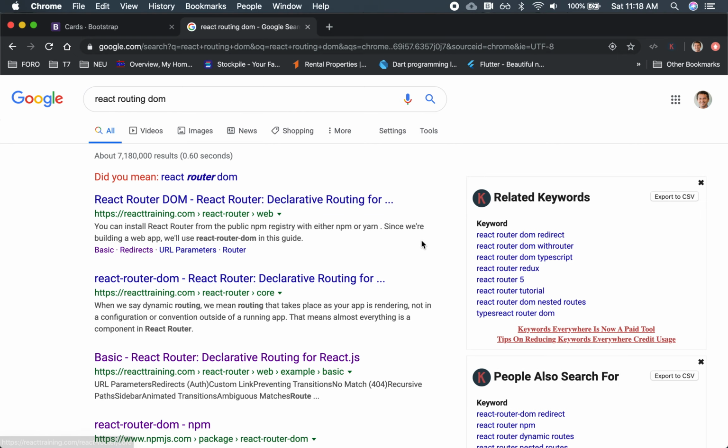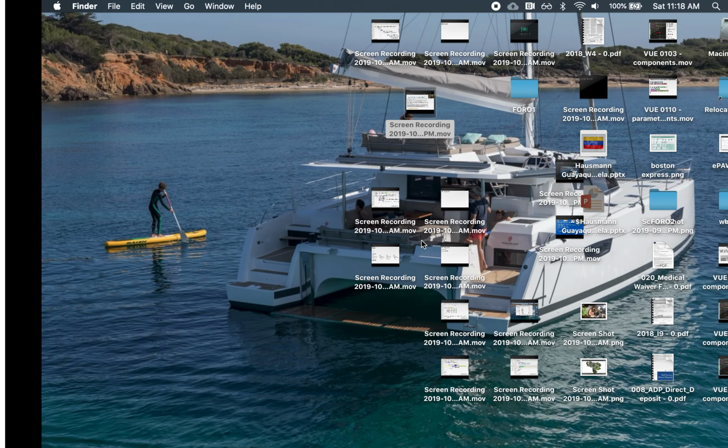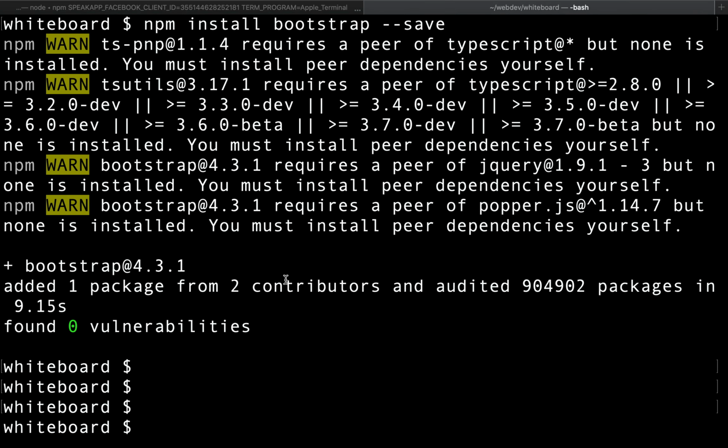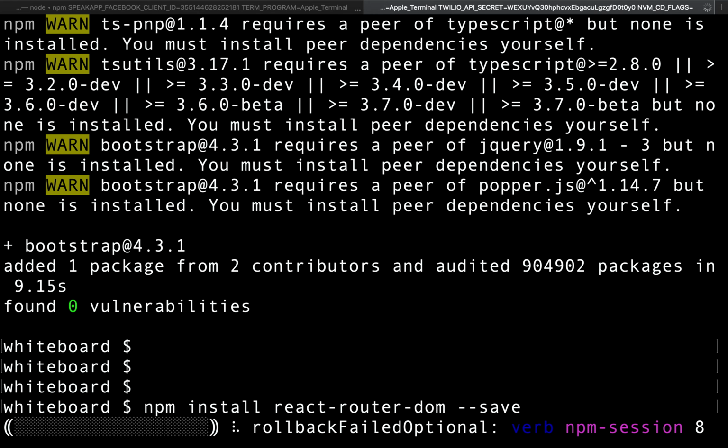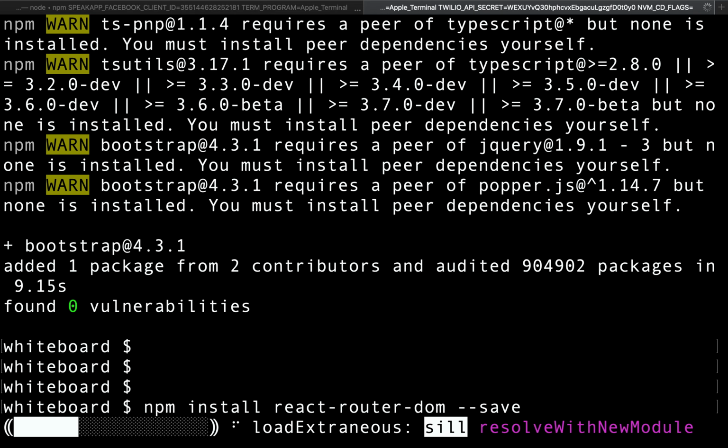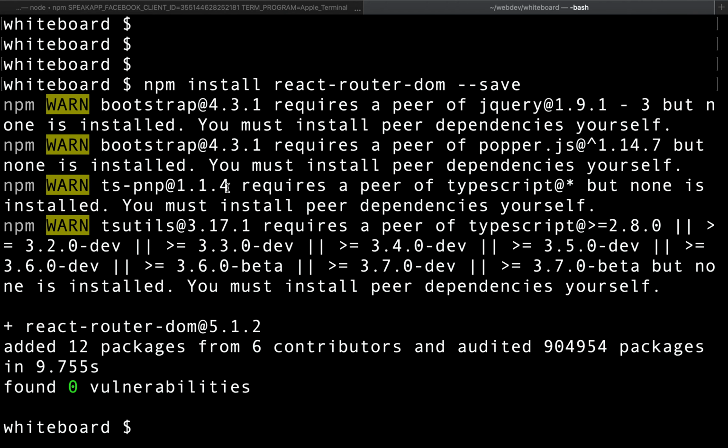React Router DOM. Right, so let's install that. Also, let's not forget to put the save at the end, so that when it deploys in a remote server, it will be installed as a dependency. So that's going to install it. We can refer to it from the top, from wherever we want to use it.